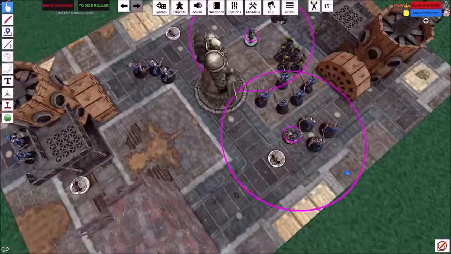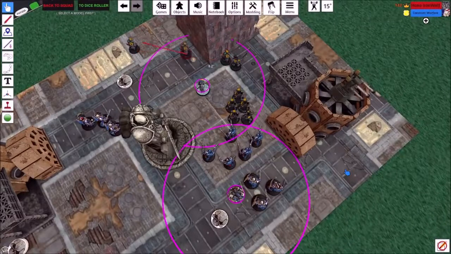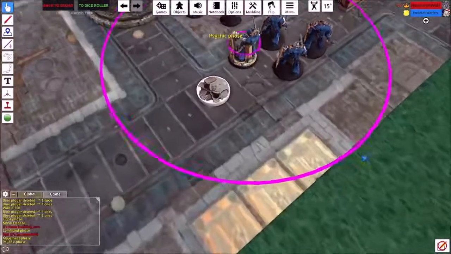Most. But it does mean if I survive, I'm not scoring anything. But then again, I'm not going to survive your Blade Guard there. Cool. Right, so movement complete. It's quick. No psychic shooting.